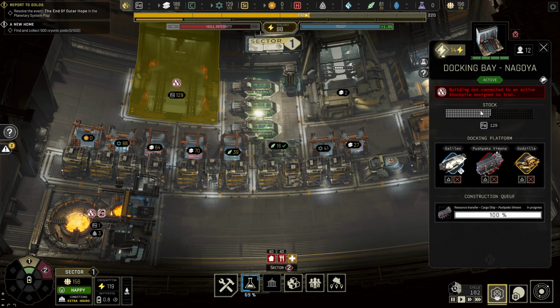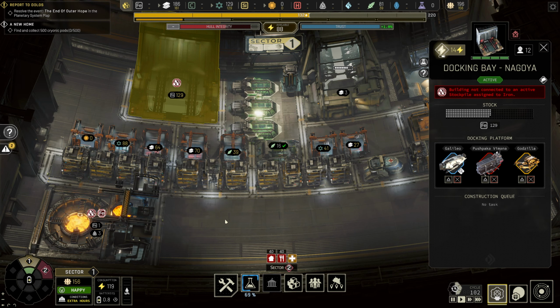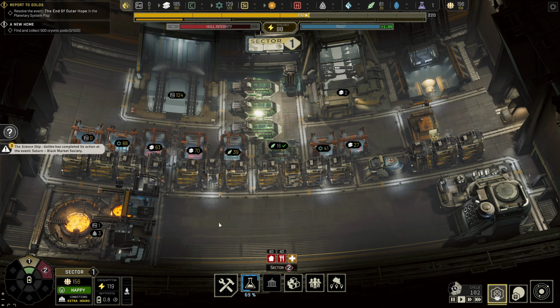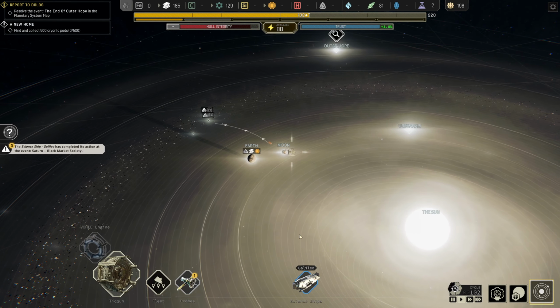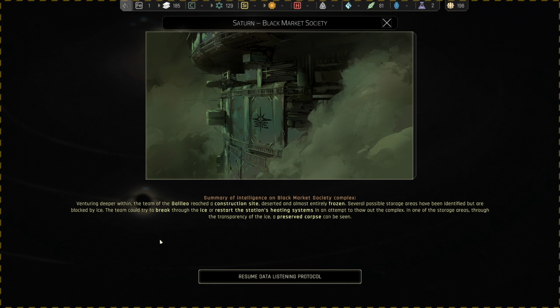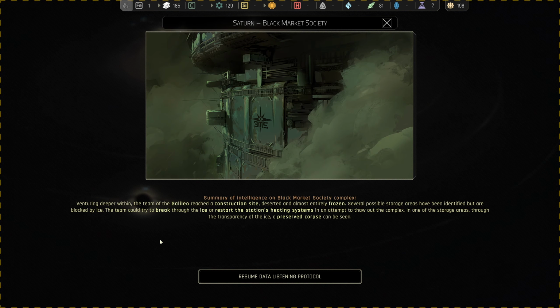Alright, so we're still only about half full, so that's fine. But we don't have anywhere for understood. We're going to set you to iron. A science ship team has completed a task. Black Market Society, what you got? A little science. Venturing deep within.